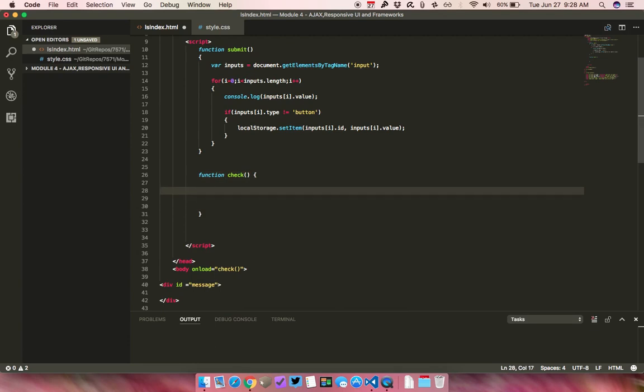Now, one of the things I wanted to do was to let the user know that they have accessed this form previously and there's data already present.